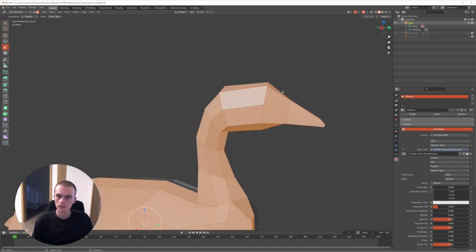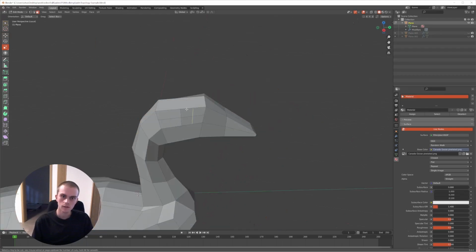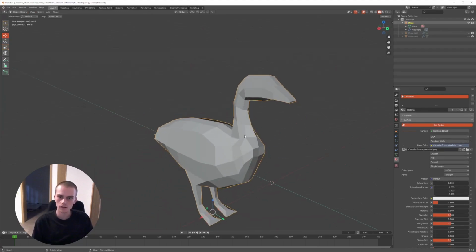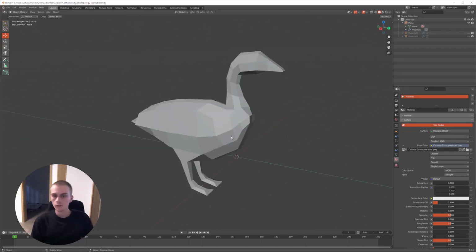Because say I wanted to subdivide this, and then do a loop cut here. You can see that's not happening. And here if I try to do a loop cut around the entire bird's body, it gets blocked here by this square. All very annoying stuff. So that's why you should keep it all nice and square, all nice 4-pointed polygons. That also impacts animation, because if you don't have a nice square, it looks weird when you animate it. So it's another thing to pay attention to.